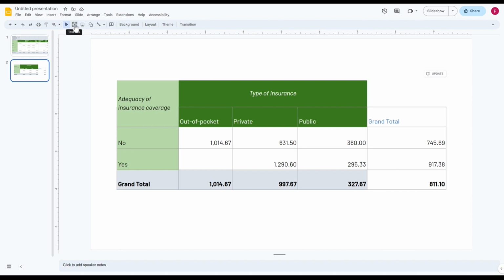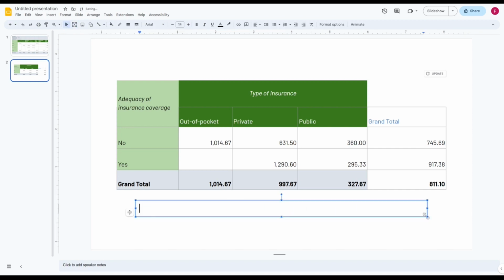I will click on that and put that over here, and let's name it table 2, because it's our table 2, and that is average out-of-pocket payments by insurance type and coverage adequacy.